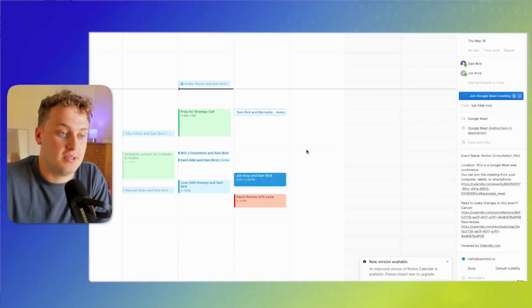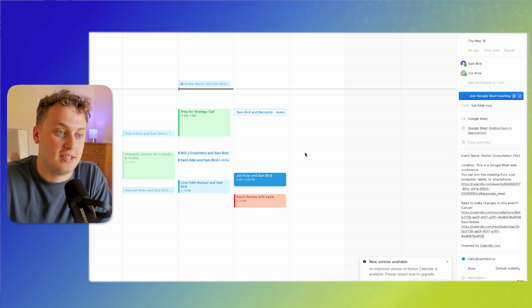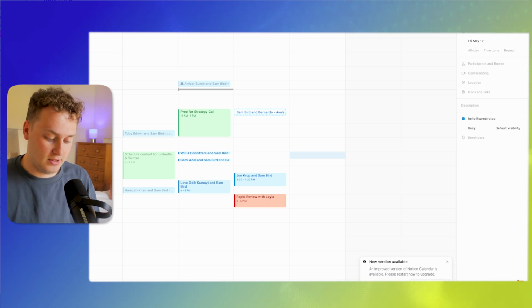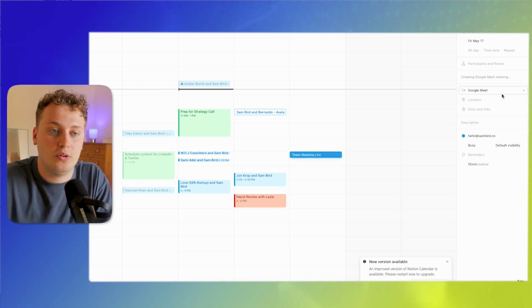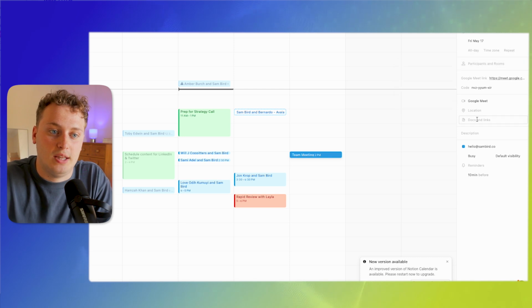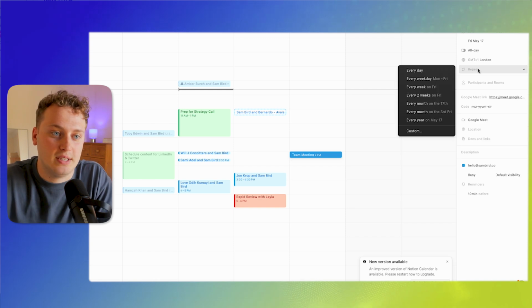So here's my workaround. First of all, what I'm going to do is create that meeting. Let's say it's at 2 p.m., 2 till 3, and this is our team meeting. And we've got Google Meet attached here, and then I would assign all of my participants as well. And then what I can do in this recurring meeting, so let's set this to recurring, and then let's set this team meeting to happen every week on a Friday.